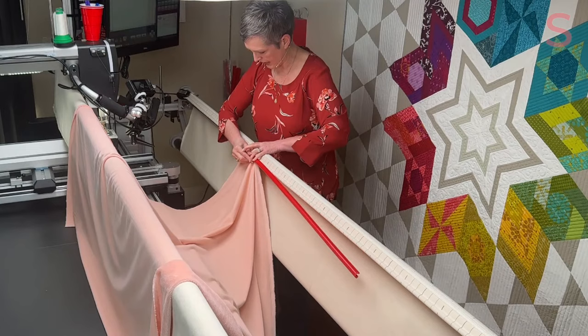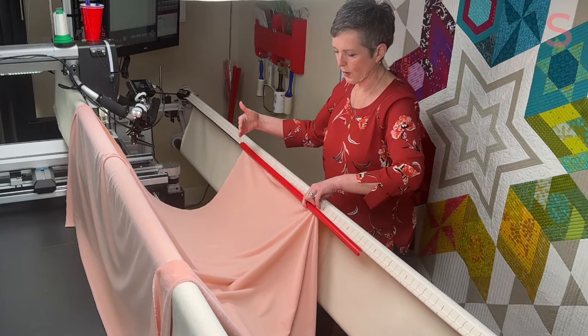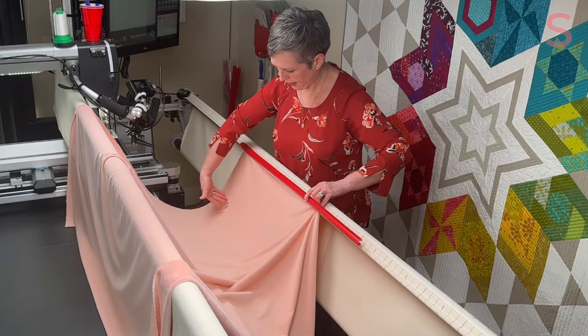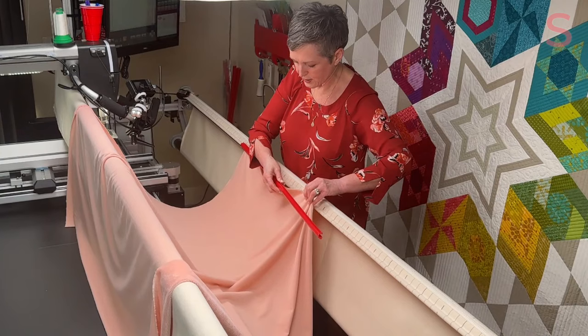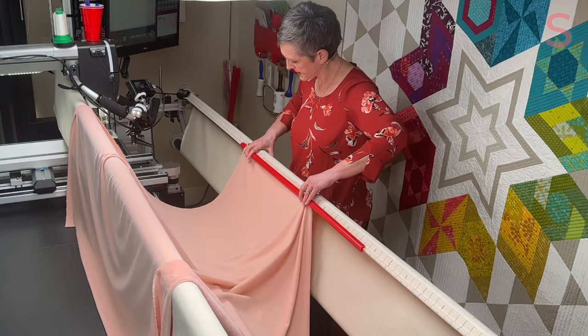So here already, you guys, I'm thinking about the stretch. Remember, my most stretch is this way. Lengthwise on the fabric has a lot of stretch ability, and I have to be absolutely sure to not stretch it out. How do I know that? I'm looking at the fabric that's laying down in front of me. If I pull on it, I can start to see kind of angled lines in it, and I do not want to see that. So I've got to relax with my hand, and I almost have to ease this edge under the C-clamp. The selvage edge is slightly ruffled as it comes off the bolt. So I've got to make sure that I'm getting that in flat.